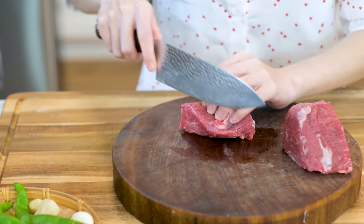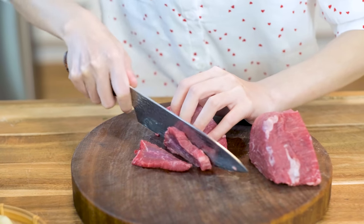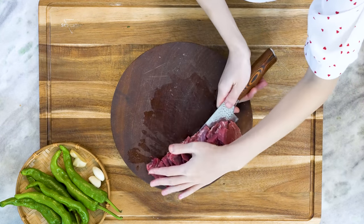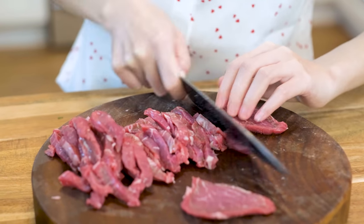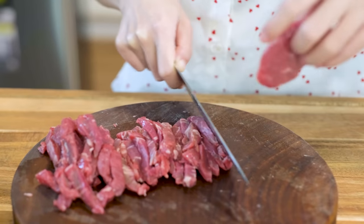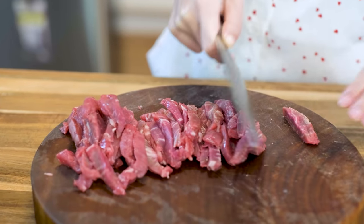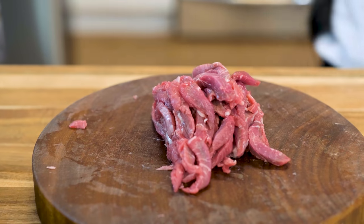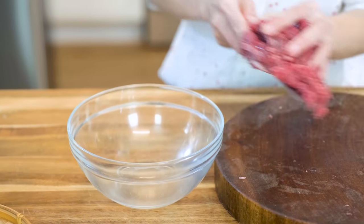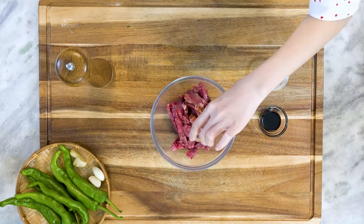First, let's take care of the beef. As the name suggested, beef tenderloin is the ideal cut for this recipe. Slice the beef into a quarter of an inch thick slabs, then slice each slab into a quarter of an inch wide strips. Beef tenderloin is pretty expensive, so if you want to go with cheaper cuts, that is okay too. You just need to add a quarter teaspoon of baking soda to the marinade to tenderize the meat. 280 grams of beef is enough to serve two people with some white rice. If you have a big family, you can double or treble the recipe. Marinate the beef with 1 tbsp of soy sauce.